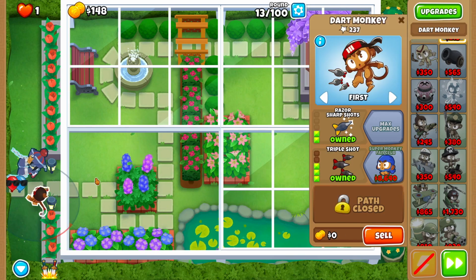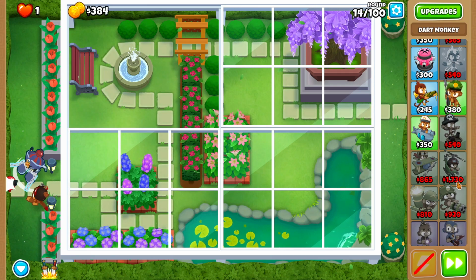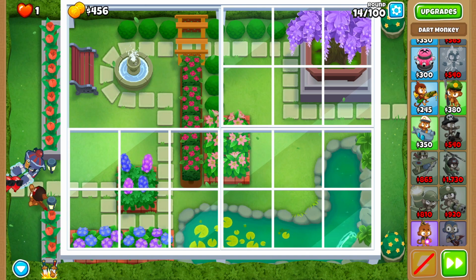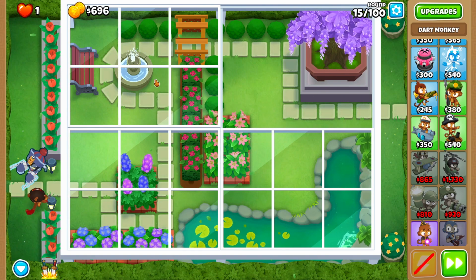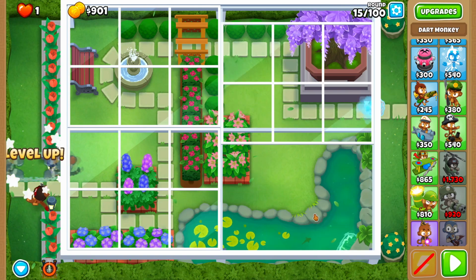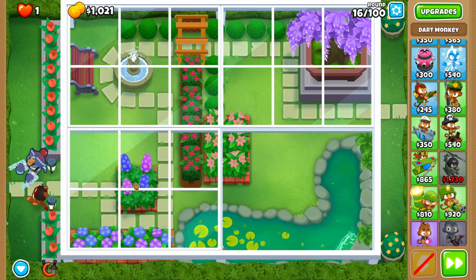But this should be good enough. This dart monkey here is good enough to take down pinks and yellows, so we can save up for the helicopter. That's $1,700, and whenever you do leak, this is another thing that's so good with Sada: you can just use the ability and she can interact with the entire screen. Again, it doesn't matter that the window is covered, she can still interact. So we leak the yellow, there we go, use the ability, no problem.